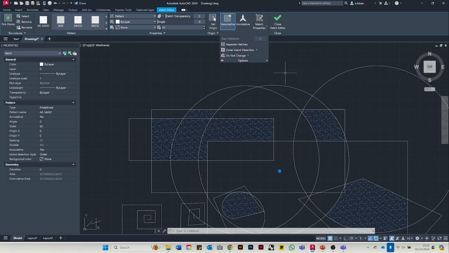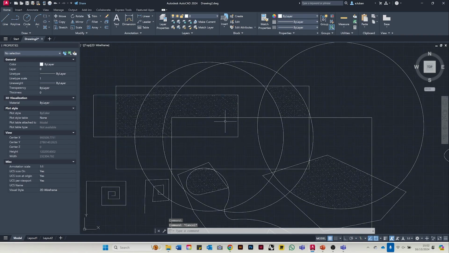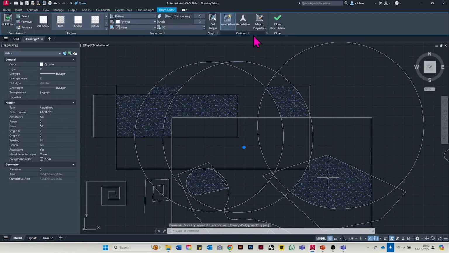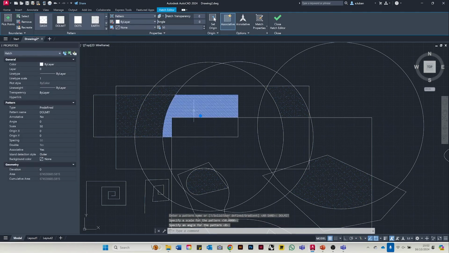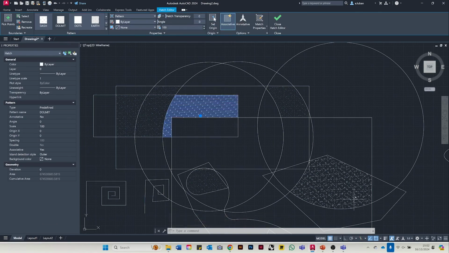But if you do have something like what we have in here, and you want them separately, so for example, I want this part to be one hatch, this one to be in a different color, and this third one being in a different size, I definitely would want to select them, options, and separate them. And this way, I can now choose that I want this hatch to be at this scale.